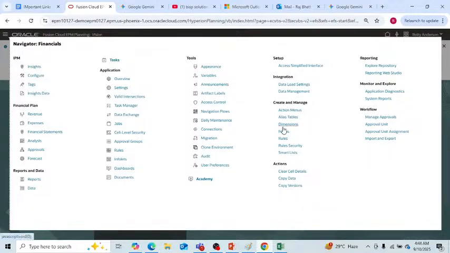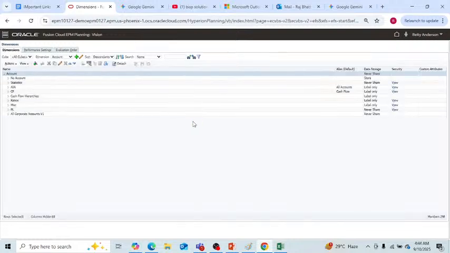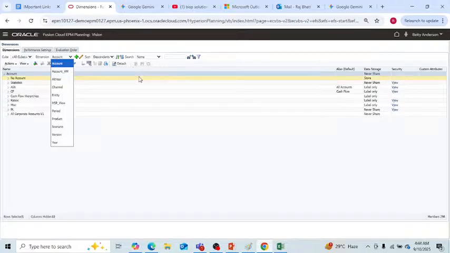In the third row we have Dimensions. Simply click on it, and here we see the dimensions: account, alt year, channel, HSP view, identity, period, product, scenario, version, and year.